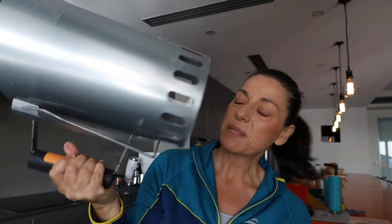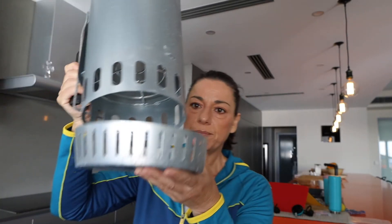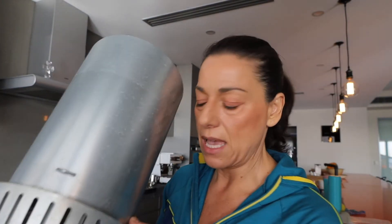Let me show you — this is the chimney. The bottom sits on top, you put the coals in here, and I put a little tumbleweed ball and light it on the bottom. Once your coals are heated through, I put the grill plate or grate from my Char Griller on top — or you can buy a small grill plate from a barbecue store for about twelve dollars. The chimney itself is about twenty to twenty-five dollars. This is my hack when I'm lazy and I just want to cook one steak.